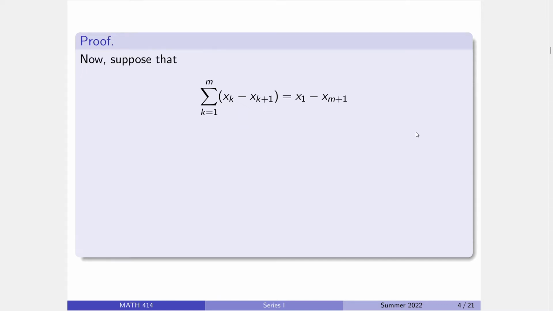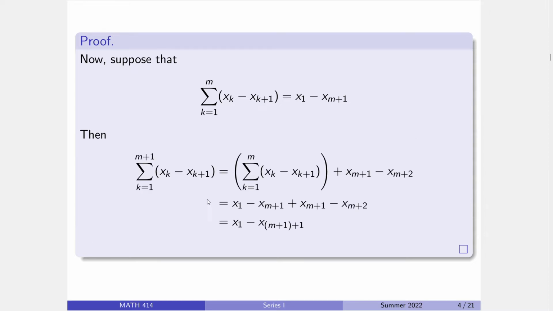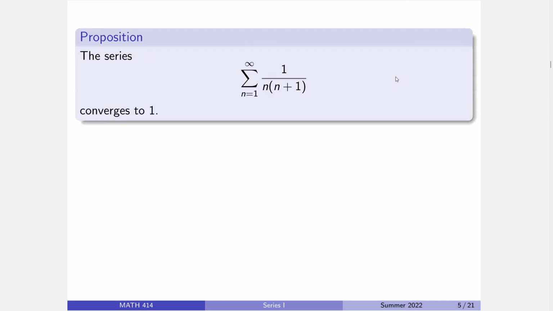But yeah, all right. So now, okay, let's suppose it works for m, and then we'll show it works for m plus 1. All right, well, peel off the m plus 1 term. And again, remember, this step right here is how the sigma notation is defined. I just peel off a term. It's literally how it's defined, and by induction hypothesis, we know that this is equal to that. Oh, and lo and behold, those cancel, and we pick up the first term minus the last one. There we go. Since it's true for m, and we verified for m plus 1, and since it works for 1, it therefore works for all natural numbers. Beauty.